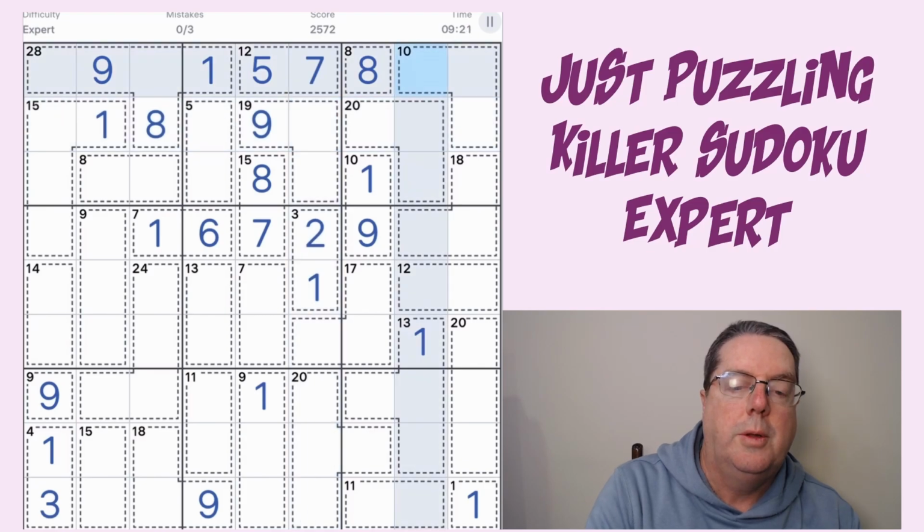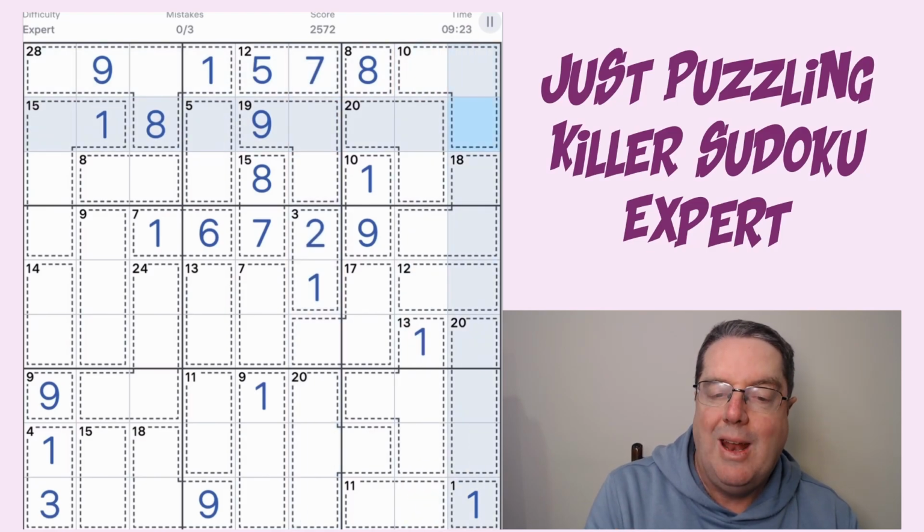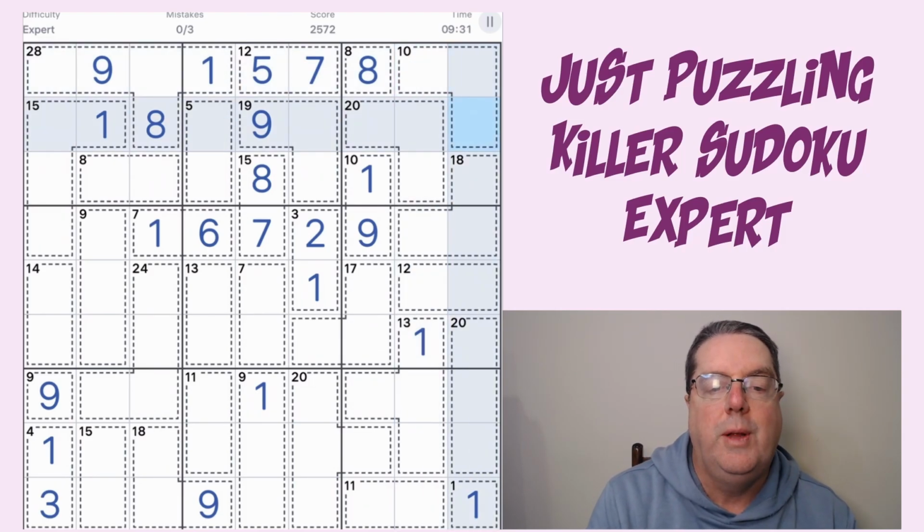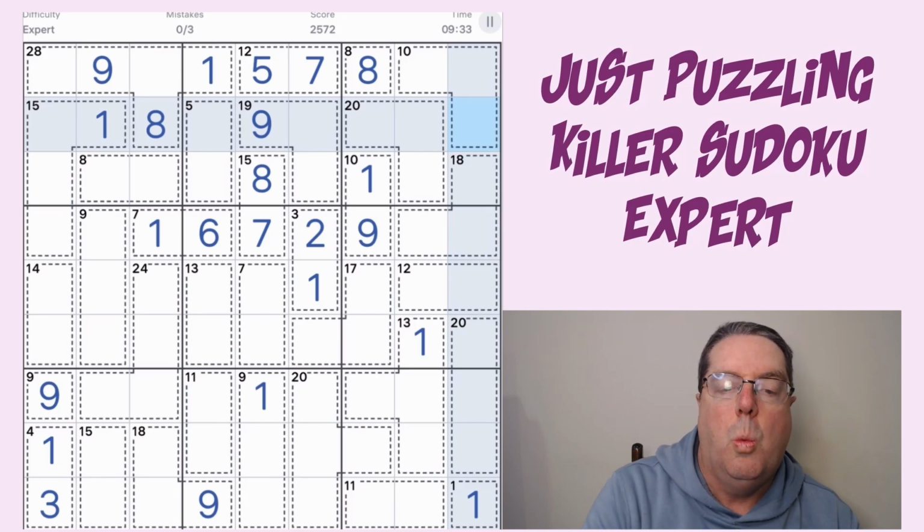So let's go through this. I cannot have a 3, 4, 5 in there, so 2 has got to be in here. So 2 is there, which leaves me 8. So that leaves me with a 3, 5 or a 1, 7. The 1 can't be there, so it's going to be 2, 3, 5. Because of the 5 there, that's going to be the 5. This is going to be 2, 3.